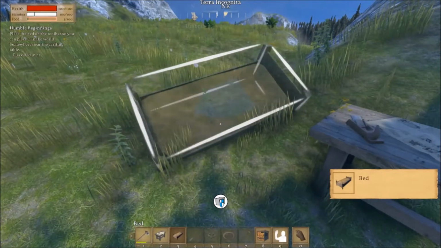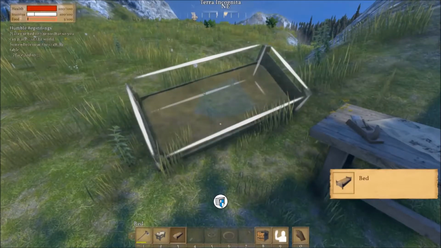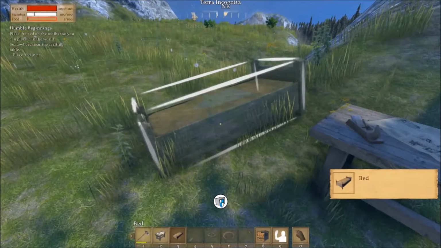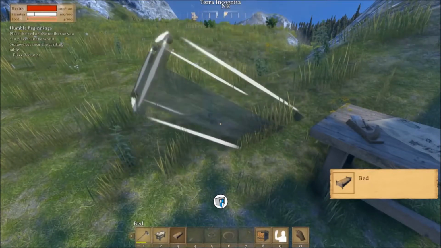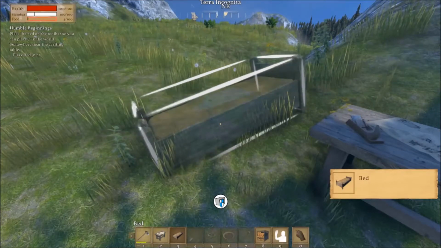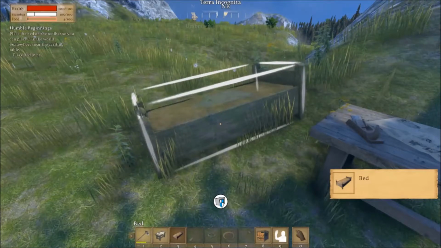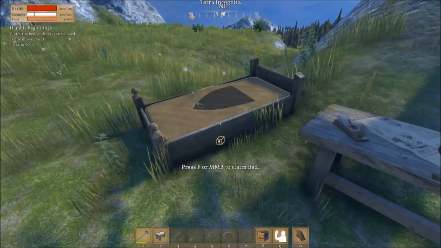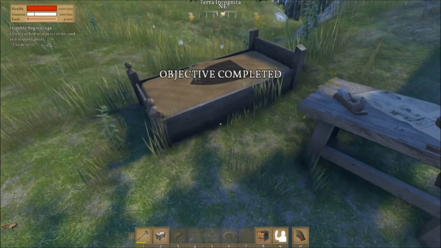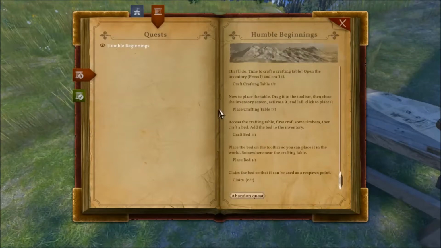So it's better to do page up, page down here. Okay, let's reset this here. Oh, and Y sets it the other way. Cool. There we go. Put that guy in there. Objective is completed. And we're going to claim our bed. And that'll end the quest.